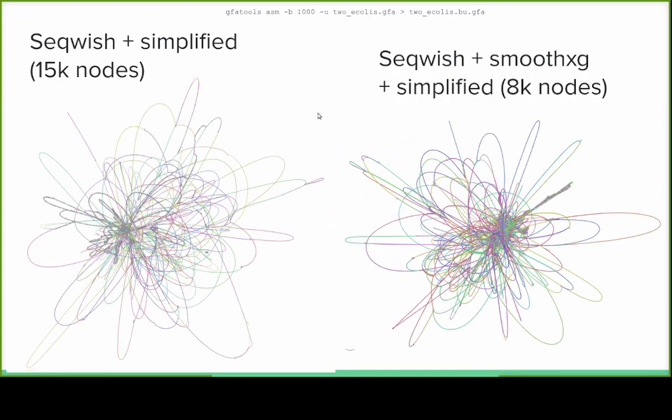So I simplified it in front of you, and I also ran a software that is part of the PGGB toolkit called SmoothXG. I think Erik will talk about it tomorrow. It's a way to transform the graph produced by Seqwish and somehow normalize it, and maybe remove some extra variations. In fact, it does have an effect. It divided my node count by 2. And in the end, the graph looks very similar to the ring graph I constructed. Does that make sense to you? Is this what you expected?